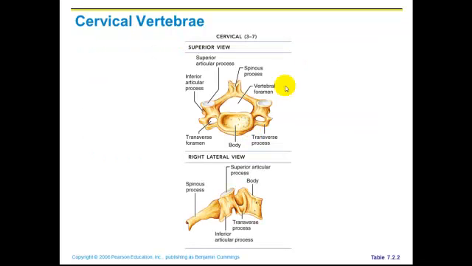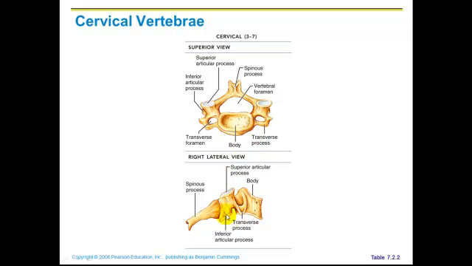So if we take a look at the cervical vertebra, these are overall kind of small. We have a nearly triangular-shaped vertebral foramen and a more oval-shaped centrum. The spinous process may be bifurcated or forked. The key thing, though, the thing that is completely different from any of the others, are these transverse foramen right here. Transverse foramen are going to be very important. Okay, they are really what sets them apart.